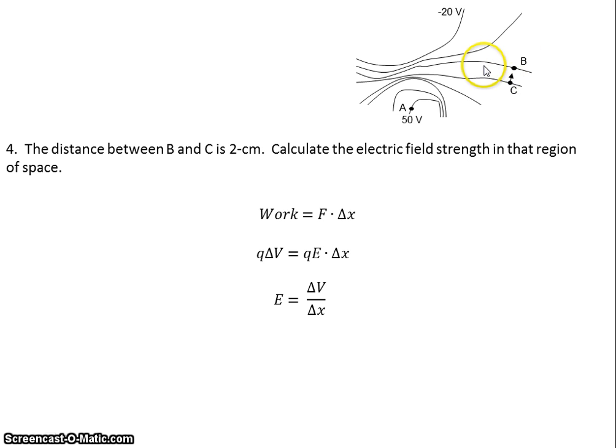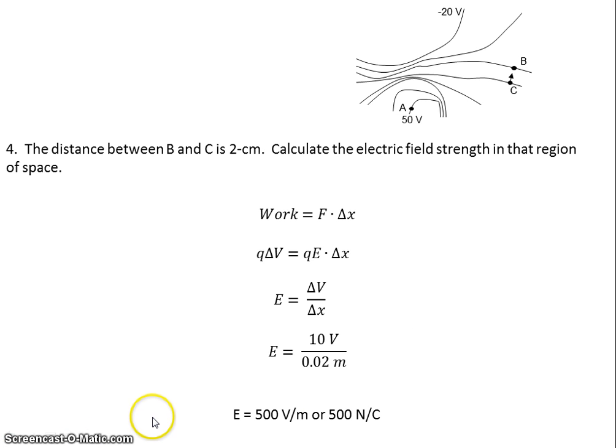And you notice how these electric potential lines are parallel to one another. That would tell us that we have a constant electric field. We can plug in, we have 10 volts divided by 0.02, and we get 500 volts per meter. Remember that electric field can also be measured in newtons per coulomb, so that's also 500 newtons per coulomb. So this is the first case where we've found a relationship between the E field and the potential, the voltage. And this is going to be important to figure out the charge on an electron, the quantum amount of charge on anything, the smallest amount of charge.